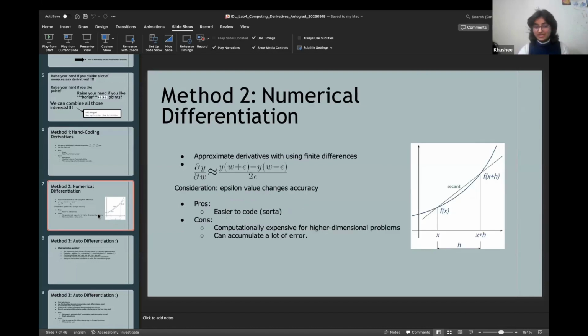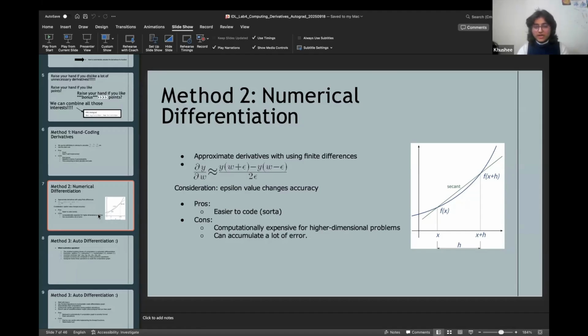Now we have a second method, that is numerical differentiation. In this, we give the computer a value, and we nudge that value, and we see if the output that we are getting is equal to our estimated output or not. So basically we insert an epsilon value into the derivative, and choosing the epsilon value is quite tricky, because the epsilon should not be very large, or very small. If it is large, then the output that we get will be far from our expected output, and if the epsilon value is small, then there will be numerical precision problems.